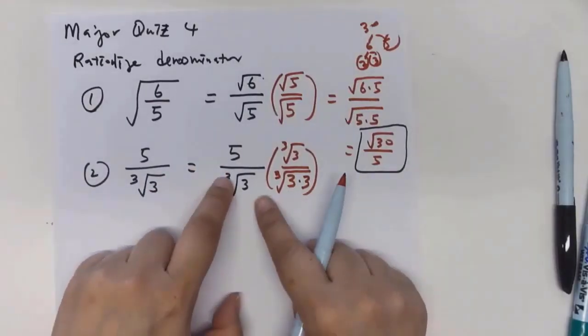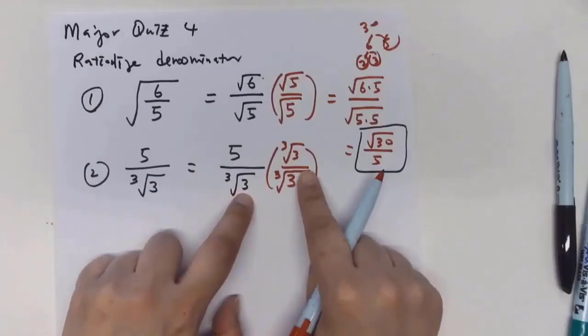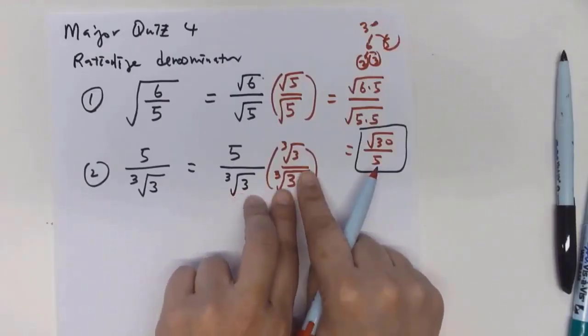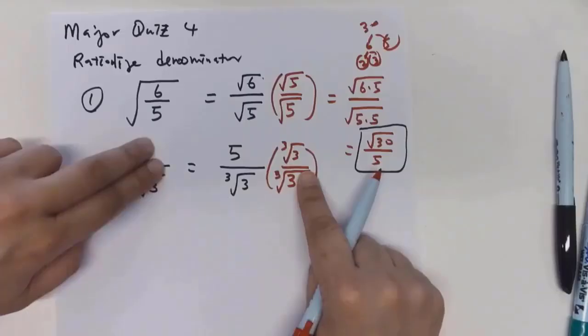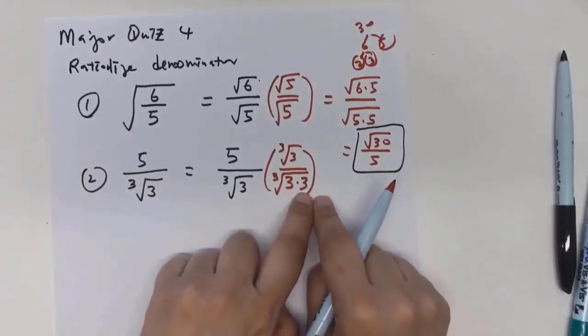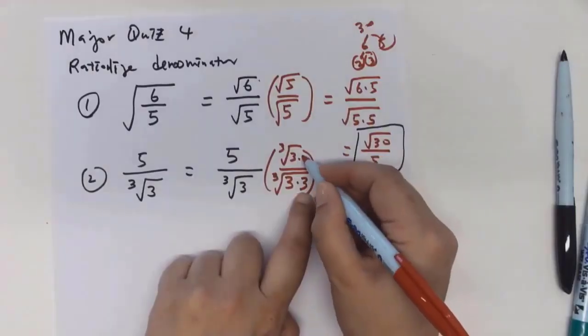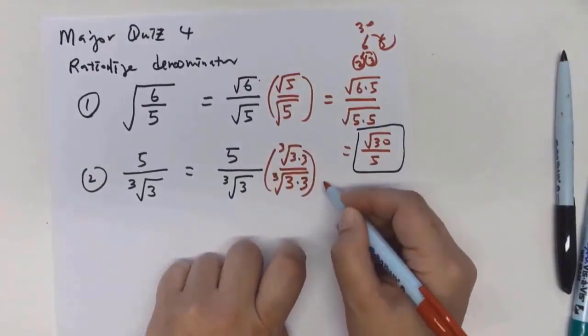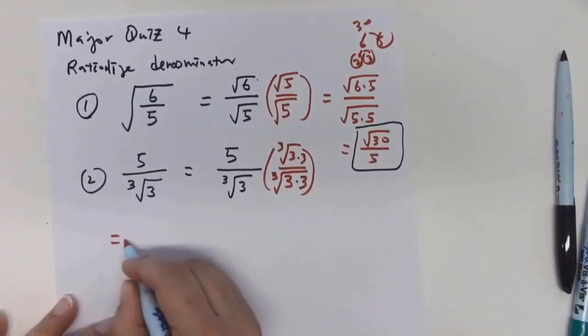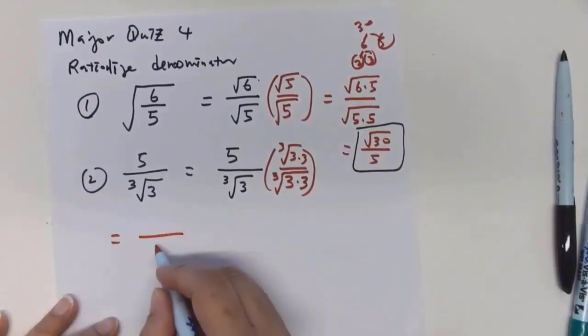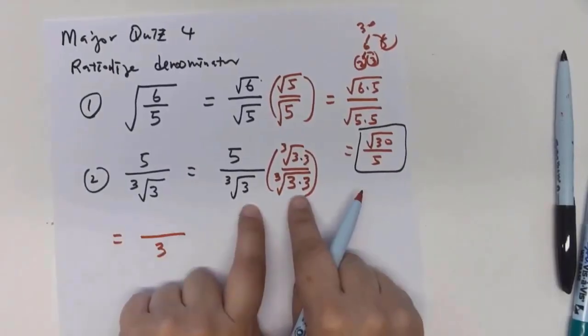So this is a cube root. If I multiply just 1, I only have 2. It's not enough 3 as a group to get out, right? So that's why he said 2. And whatever you multiply at the bottom, you do the same on top. So you can cancel this as a 1, right? So now what do we have at the bottom? Just a 3, because now you have 3 as a group, right?